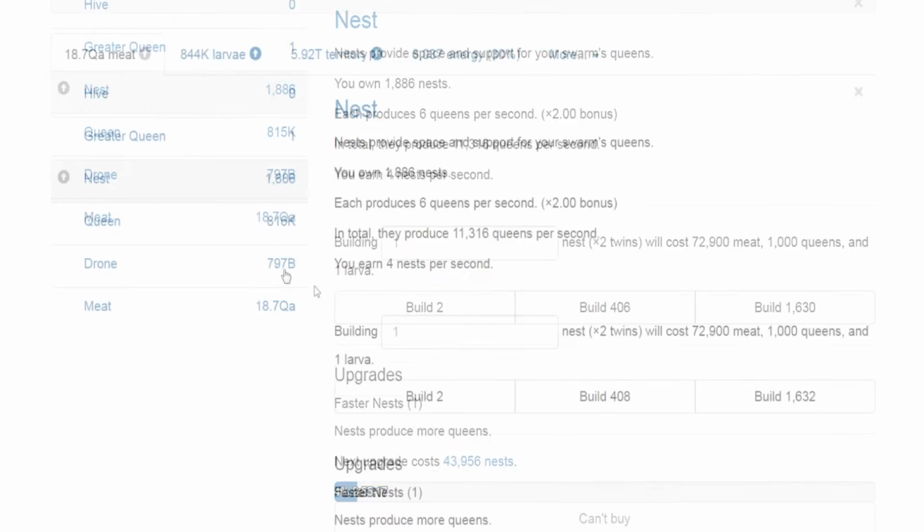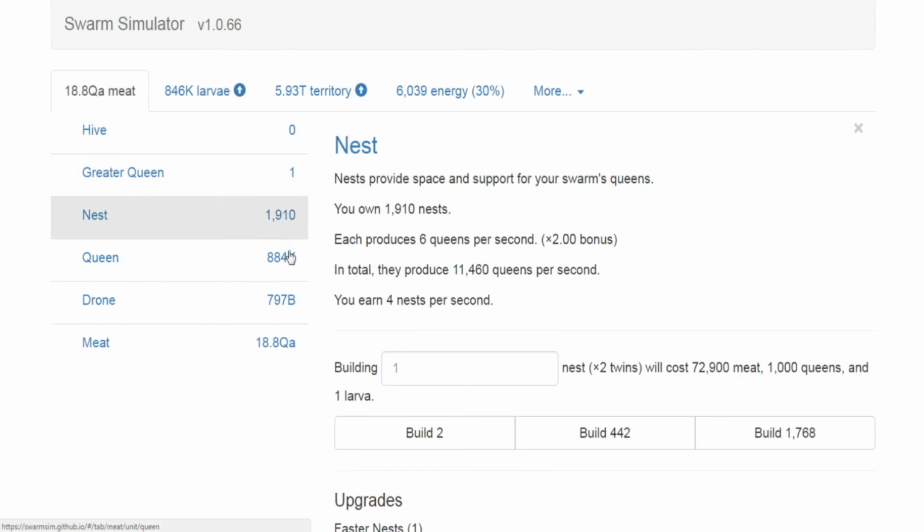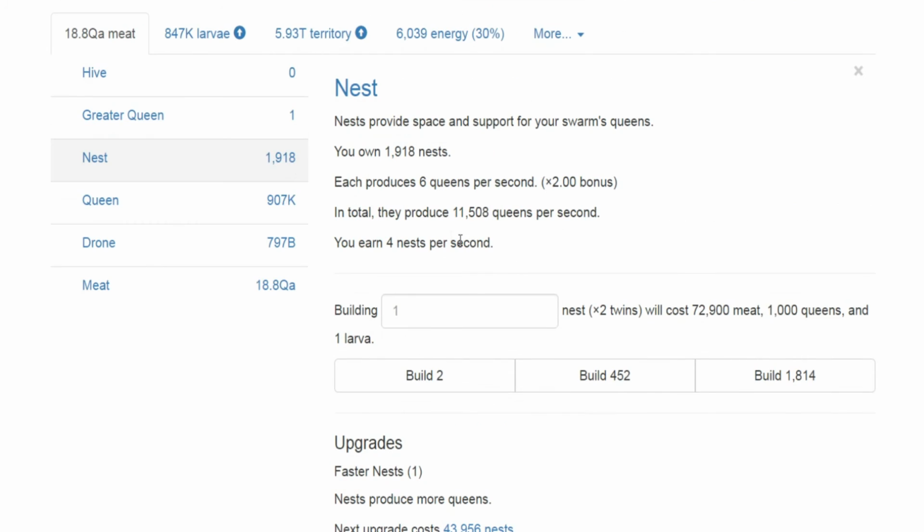We got another upgrade on this we're going to buy. I can't get any upgrades here. That actually used one of our Greater Queens, which is okay. Actually, probably shouldn't have done that. I didn't really think about that. But whatever, nonetheless, it'll compound overnight. We'll make a ton of nest, and we'll come back tomorrow with a ton.